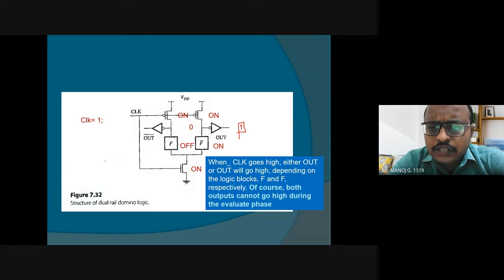So that's how it is given, and this function f, which is involved in the functional rail formation, avoids the major difficulty that comes across because of the charge sharing property. That's the beauty of the dual rail domino logic subsystem.